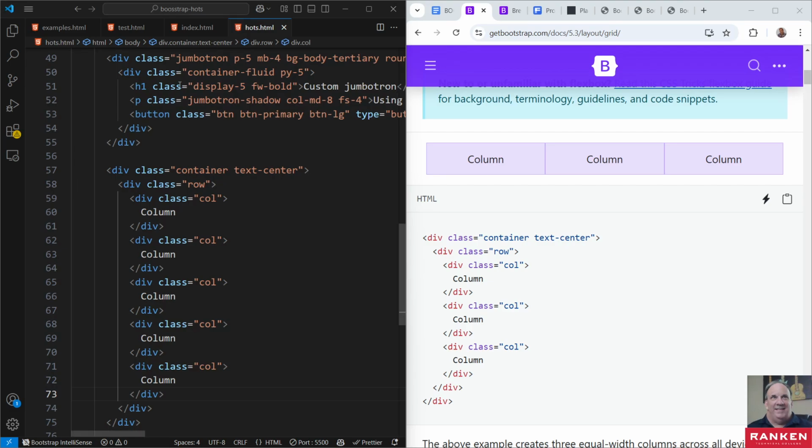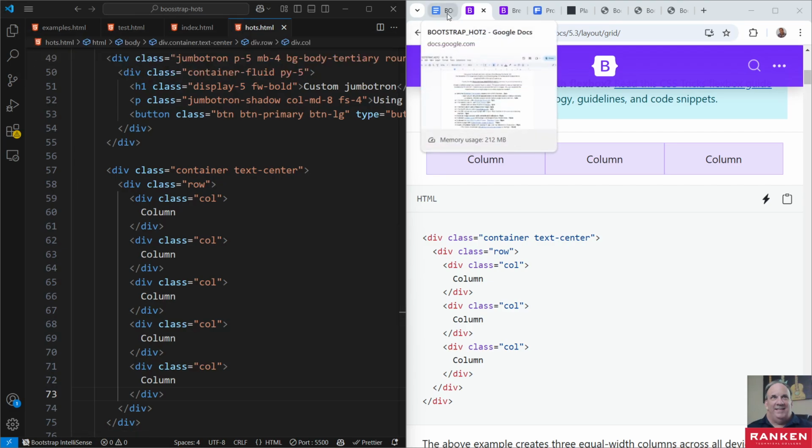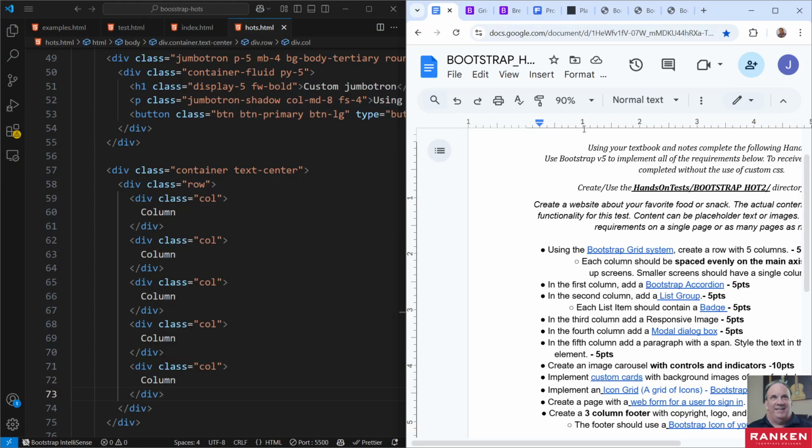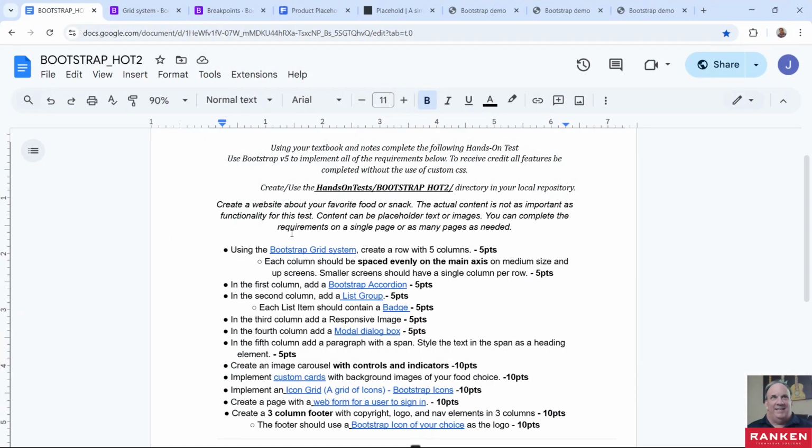Sorry, let's look at, so this does say here, each row should be spaced evenly on the main axis. On medium size and up screens, smaller screens should have a single column per row. Okay.